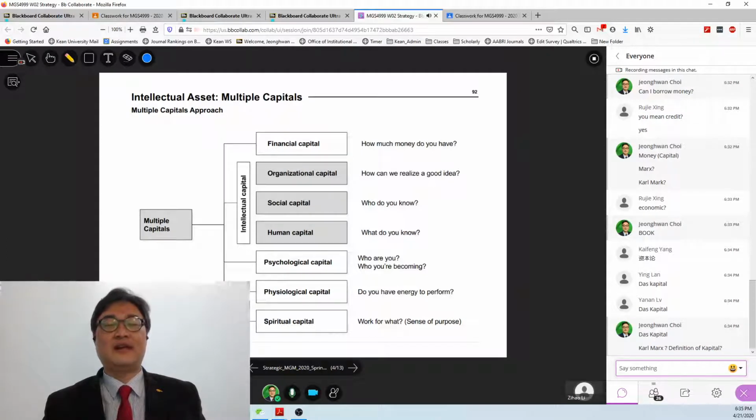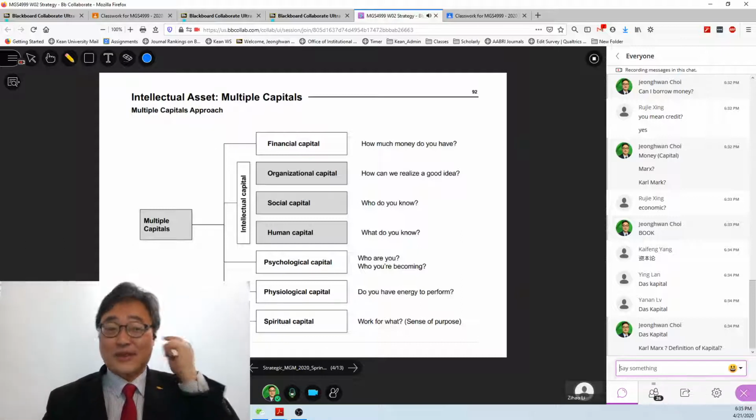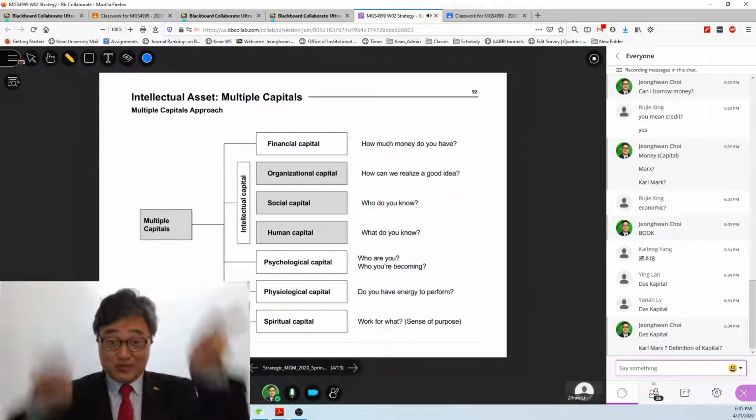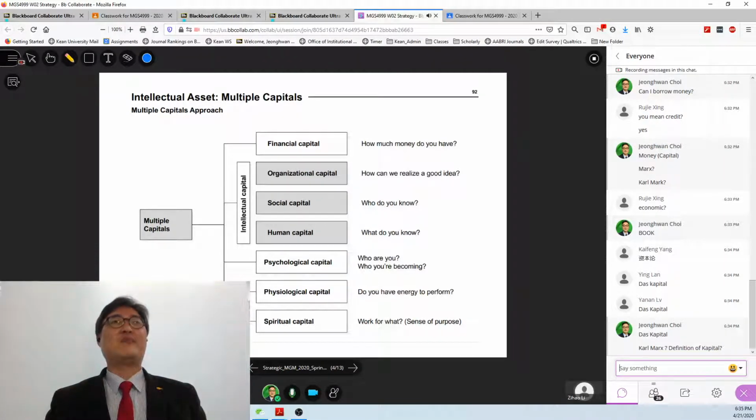Yeah, please teach me. I was born and raised in a capitalistic country. I don't know much about the concept of Karl Marx. I never was educated, I had no education about communism in my life. However, you know something better about that Das Capital concept. So, according to Karl Marx, what is the definition of the capital?